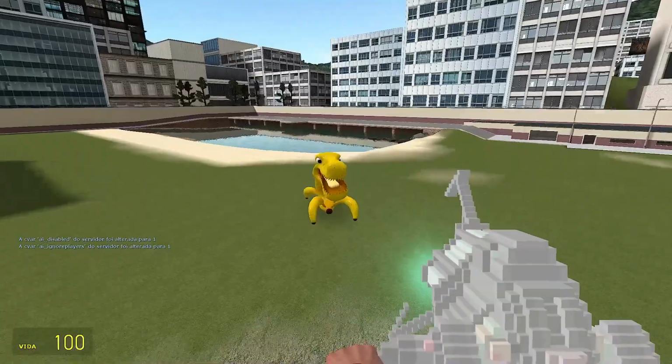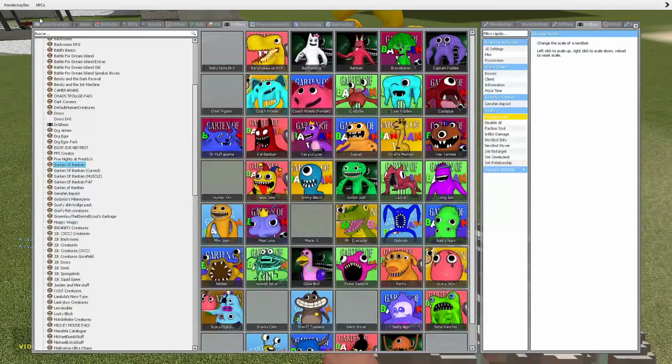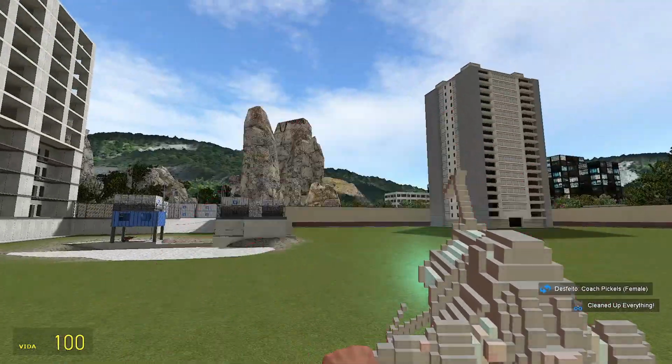So he's basically a banana. He's from Plants vs. Zombies, if you notice that. Has a peeled banana for a tongue, basically. Okay. Kind of cool. We got also Coach Pickles female.